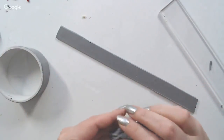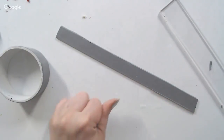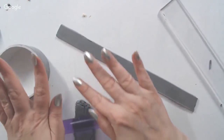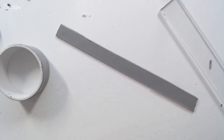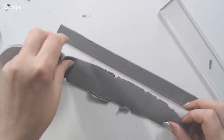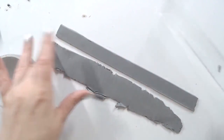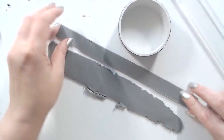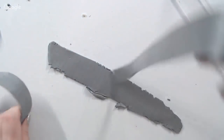Let me see. Bonjour, Cécile. Okay. No, it is not shiny. It's just the light reflecting. C'est pas du carton. C'est de la pâte polymère. Okay, I need a stick. Okay. Now this I'm sure is longer than it should be. Not by much. That's okay.